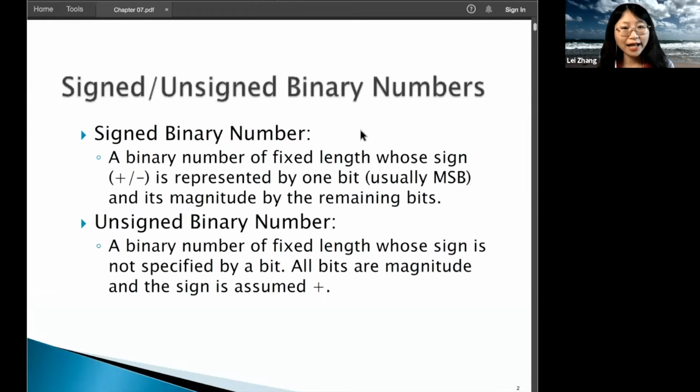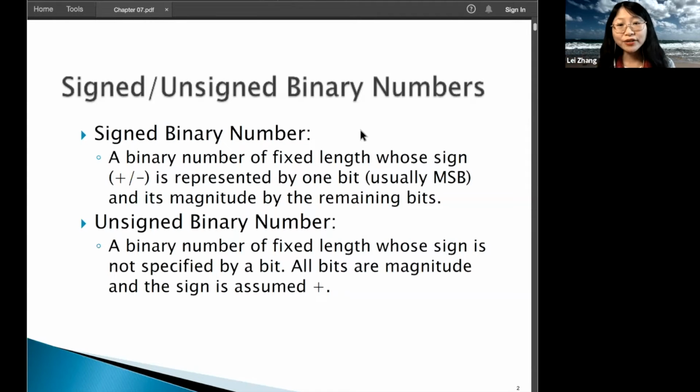So when we talk about binary numbers, now we know how to convert decimal numbers, binary numbers, hexadecimal numbers. So among these different number types, in binary numbers, we have signed and unsigned. This is similar to our decimal number. We have positive, negative.